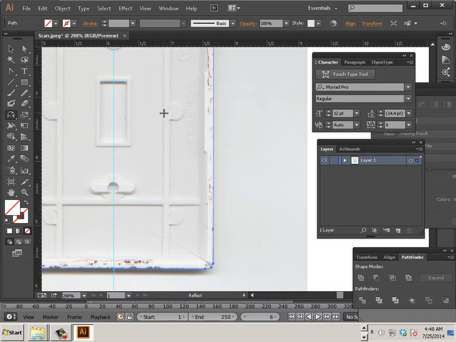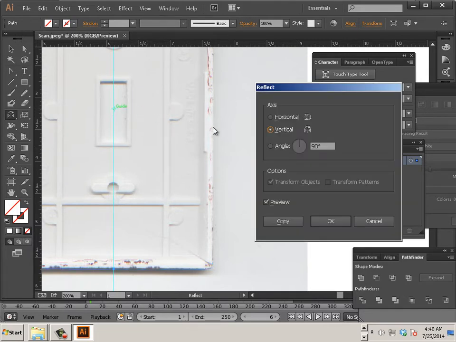There it is. Alt, click and drag, vertical, preview. And what you want to do is hit copy. You see it's moved the actual line over here. So hit copy.